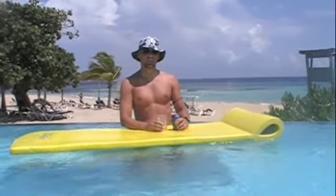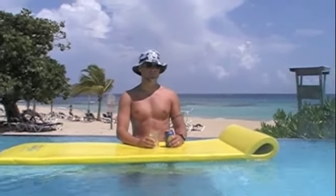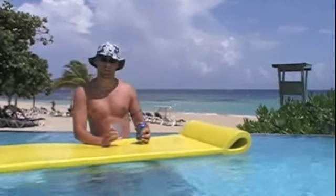As you can see, I'm on vacation. I'm in Jamaica, which is Runaway Bay, Jamaica, I guess that's how you say it. And I'm in my peerless pool. I've got the ocean right behind me.